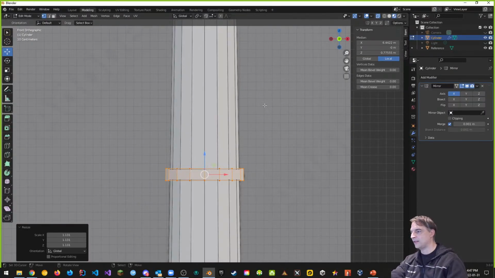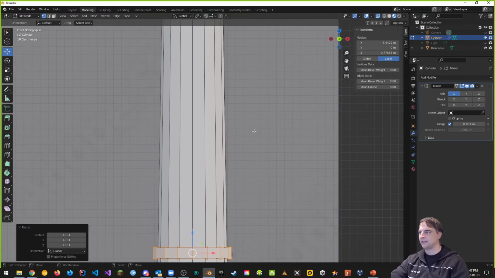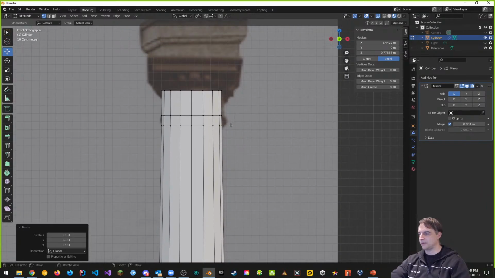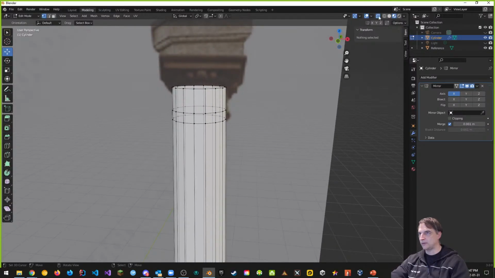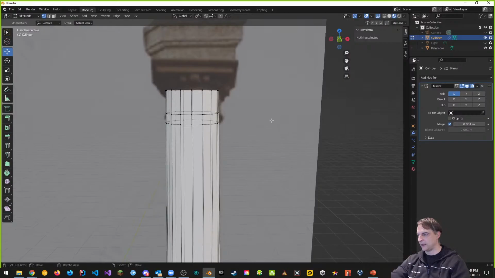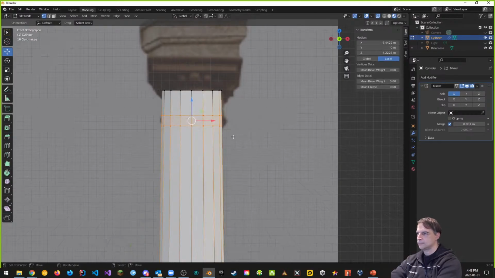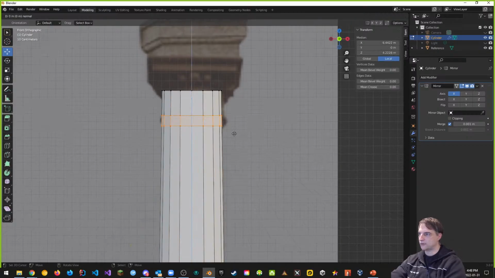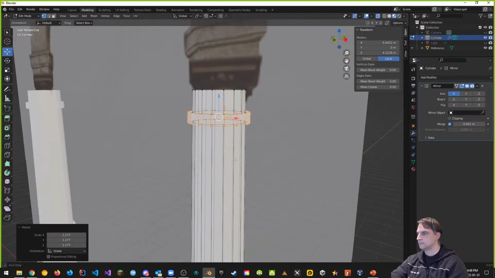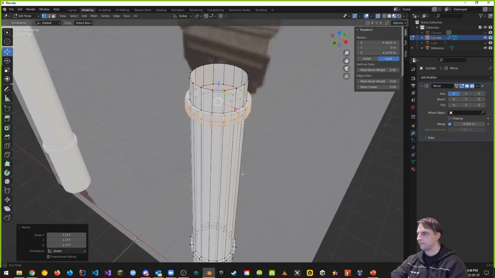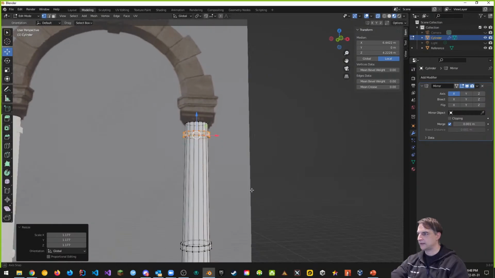Again, it's going to be our little column. It might not be the perfect column forever, but it's going to be a nice one. Okay, and the same, we'll deselect all. And then again, I'll use the X-ray mode. Again, I'm using this X-ray mode here. That's how I'm able to see that. And just select all those ones. And again, we can just go extrude, enter, scale. So it's bigger. And there we go. Okay. And that's that first part of the column.